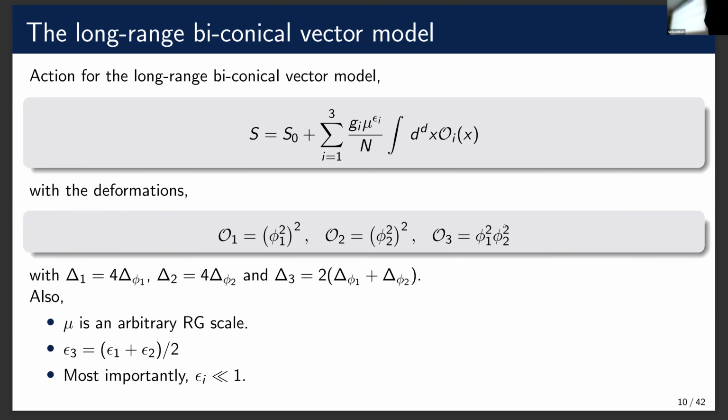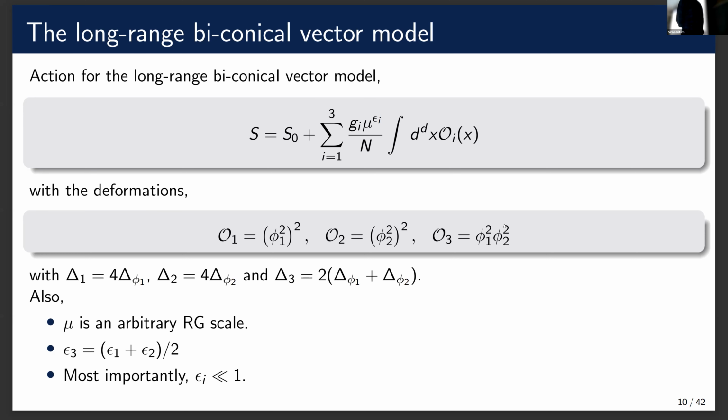So the interesting model is not the Gaussian model, of course, but the Gaussian model which is perturbed by a quartic interaction, just as in the case of the phi^4 model, except that there are 3 kinds of interactions that you can have. As I mentioned in the beginning, you have the two self interactions, phi1 to the power 4, phi2 to the power 4, and then there is the interaction between the 2 fields, phi1 and phi2, okay?